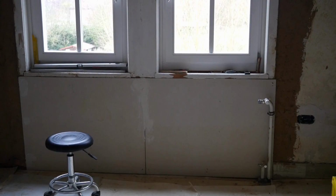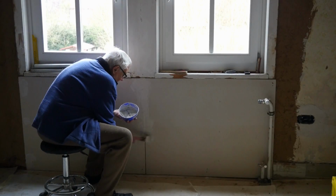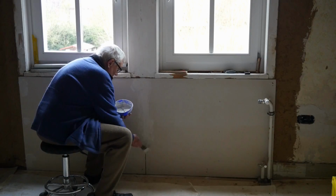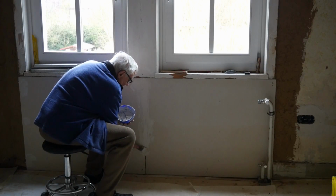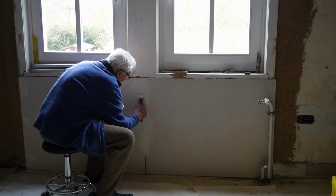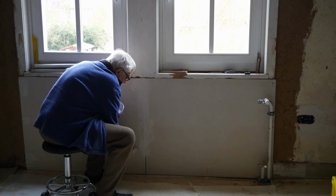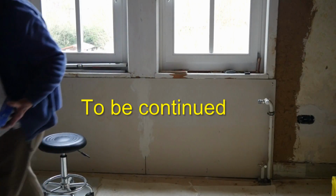Okay, I just made up some filler here for this drywall. Most everyone has at one time or another probably done this, so it's really nothing to make a video of, but as long as I'm here and the camera's here, this is some special kind of filler that you don't need to use tape with. You don't need to use tape on these cracks. So just fill it up, and then I'll sand it down, and we'll be able to do the final preparation on it and paint it.